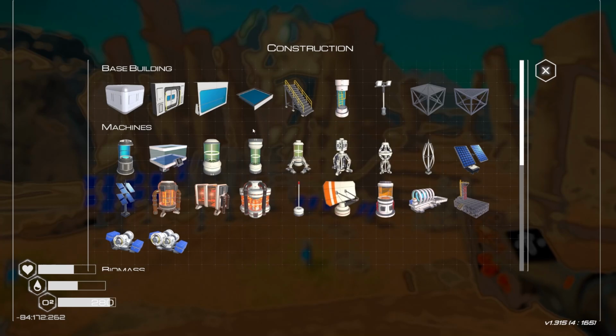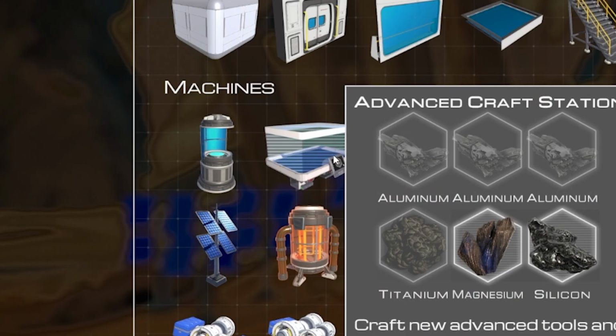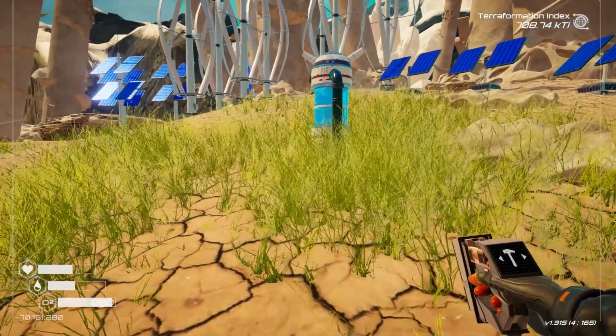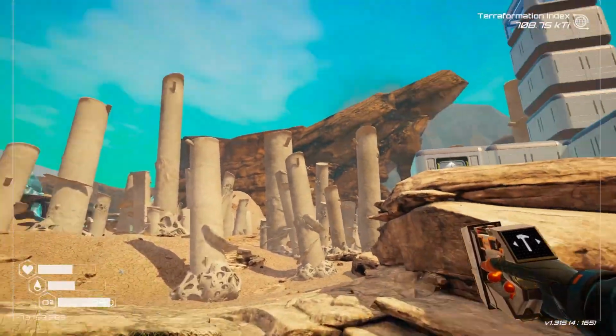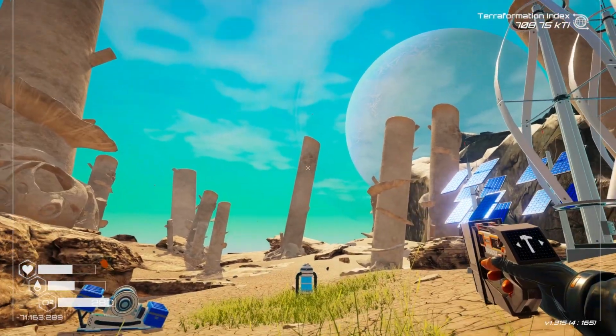I'm gonna go and collect some more aluminium because I think we need this advanced craft station. But I'm so happy we've finally grown grass on our planet. There's something green on the outside and also a really blue sky.